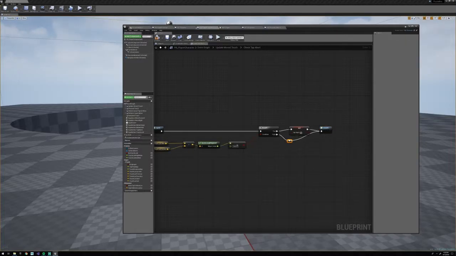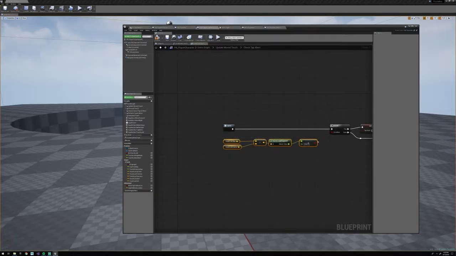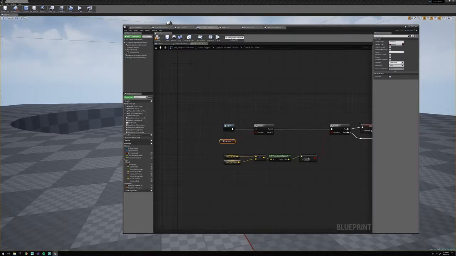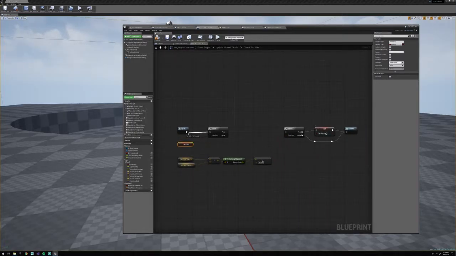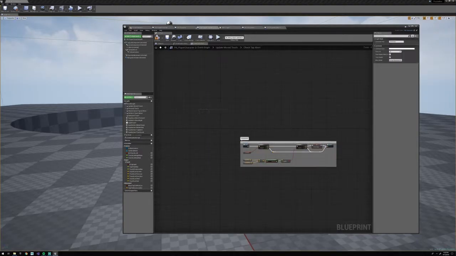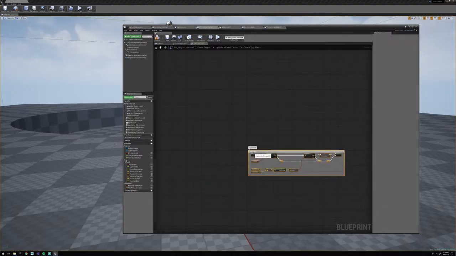And we only have to do this check if we are currently in the tap state. So once we're out of it, we don't have to do any of this anymore. So we're just going to do another branch and say tap. Pop all this down slightly, and let's give it a comment.